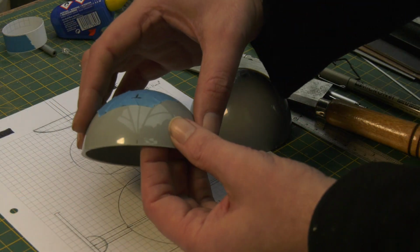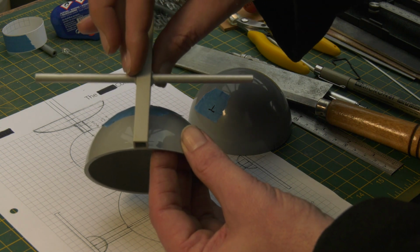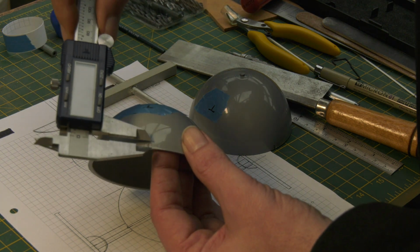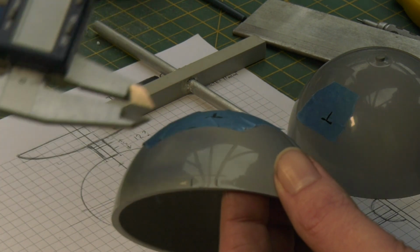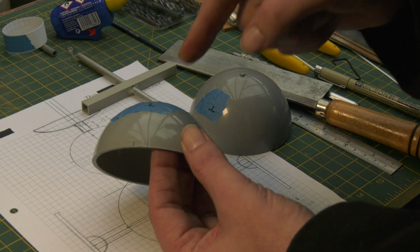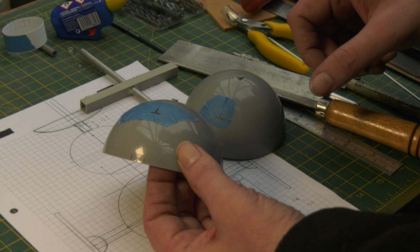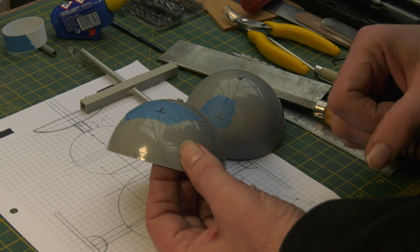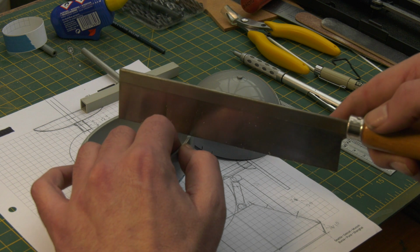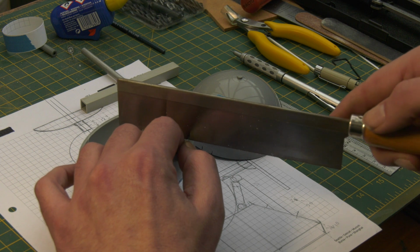Right, well, despite my better judgment, I am about to cut out the little notch that this piece is going to sit in. It's going to be right in there. So what I've done, I know what the size of that piece is, and I've just scored the halfway point along there and made two little marks there, and I've got to somehow cut up to that line. Now I only have two of these because I can only afford two, and if I cock this up I'll be in a world of pain and misery, so I'm going to try and cut this out. But as I think about this, trying to do it for camera is making my life really difficult, so you'll have to bear with me.